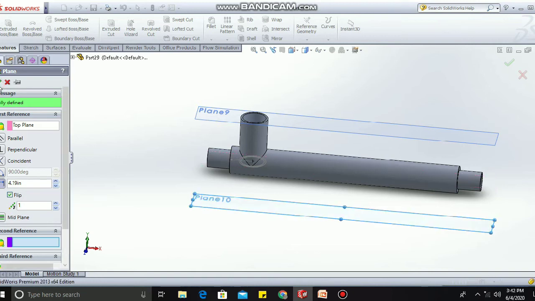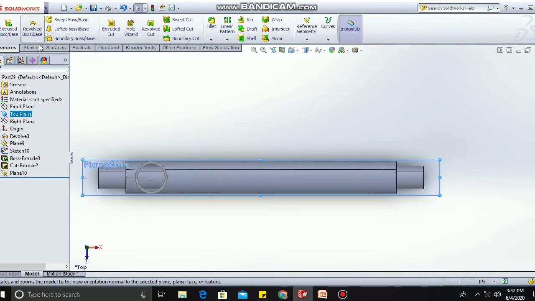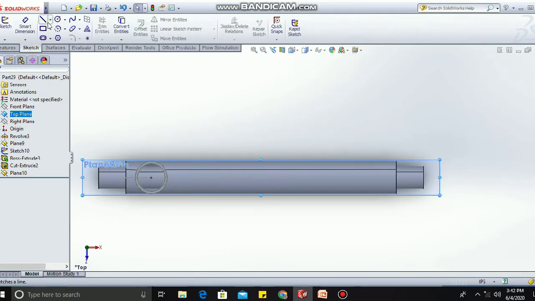Okay, top plane again. We'll do the same thing as before.